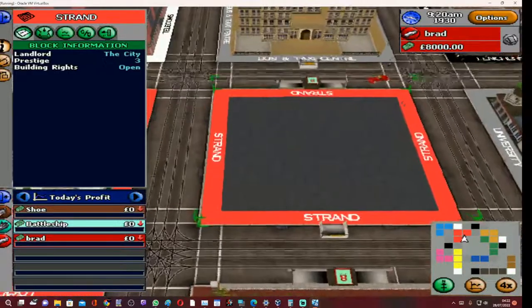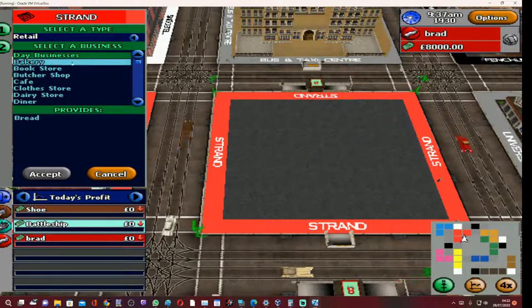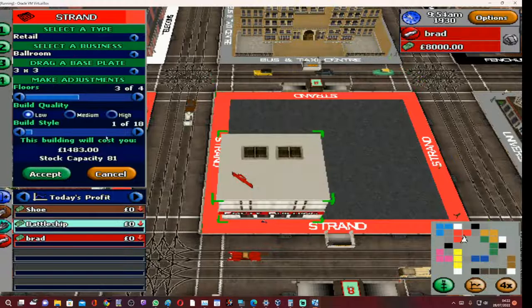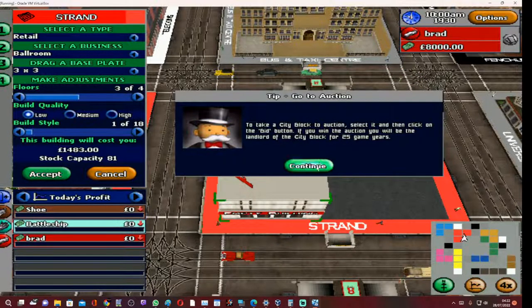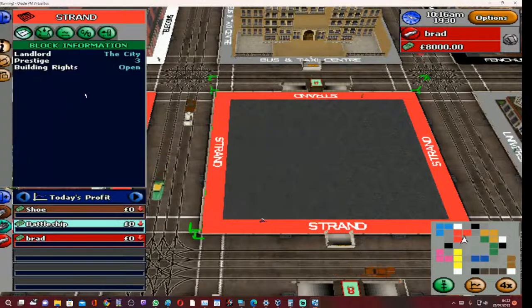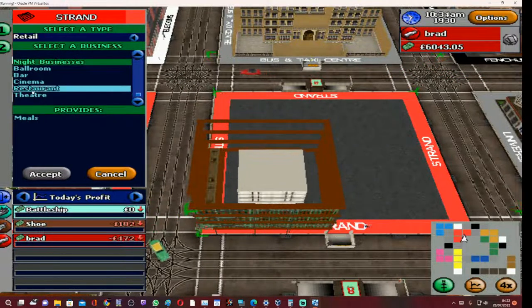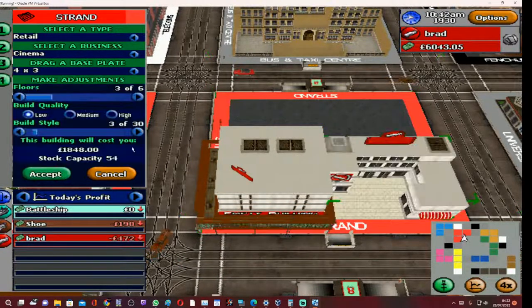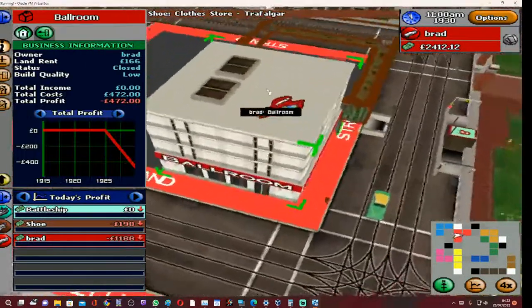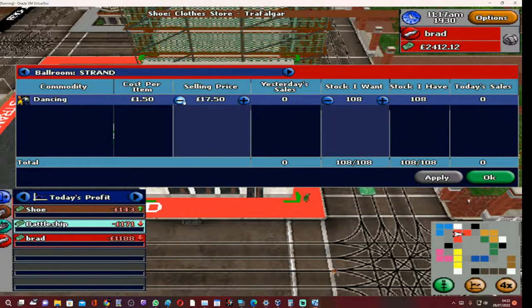Go to the red. There's loads of buildings all around, right? I'm not going to do any residential at all, right? So, let's put all our night businesses here. And then we want as much capacity as possible. I just cost more money. I have a cinema there. Capacity is 180. Ah, dancing costs 150 and the selling is 1750.